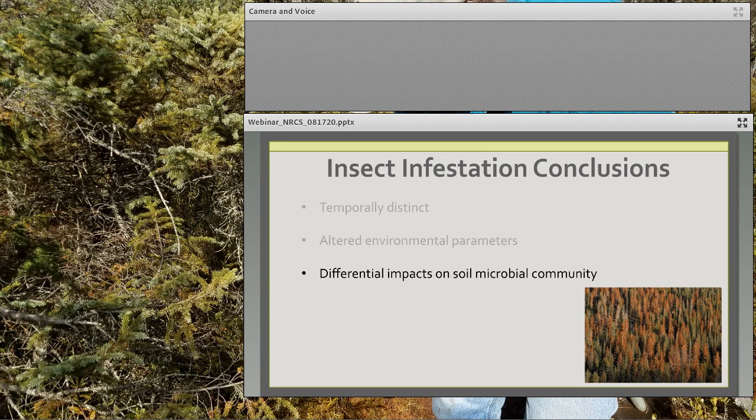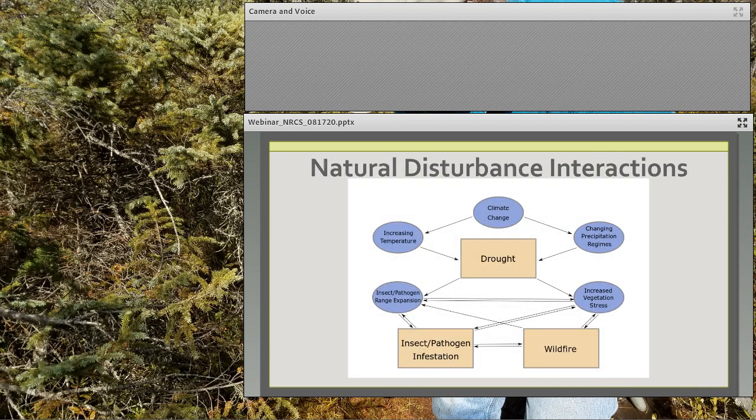Overall, the reported impacts of infestation on soil microbial abundance and composition have been found to be variable. However, there is some evidence that lower proportions of surrounding tree mortality may mediate beetle impacts on the soil biological community. This is similar to wildfire, where severity and extent of damage largely determines the extent of negative impact on the soil community and related processes.